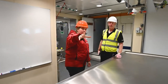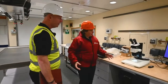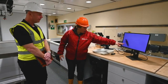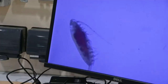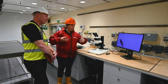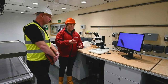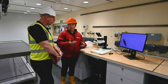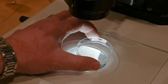So these are microscopic, some of the things we're looking at. Yeah, and so we've got a copepod here that will have come from one of those samples. This is the kind of microscope that we would have our samples under, and what you can see on the screen there is an Antarctic copepod. What's always really fascinating is you can just about make out a darker patch in the middle. That's an oil sac, and essentially that's its winter larder. It's eaten really well over the spring and the summer, and stored fatty acids, these lipids, in a sac, and then it will use that over the winter, the scarce months, like the larders that we create from our seasonal produce. And that's in that Petri dish. So that's smaller than a grain of rice in there, and we can see it on there. It is, yeah. That's great.